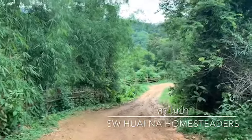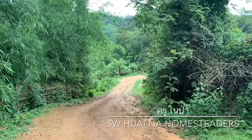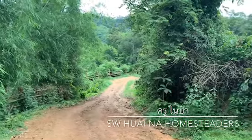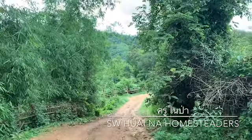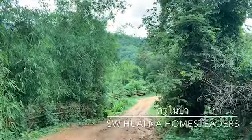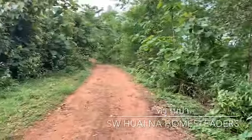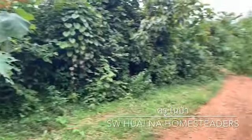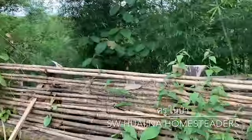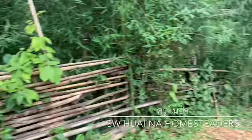So I walked up the hill just about 300, 400 meters, I suppose, from the village. And just barely in the distance you can make out a house over there. So this is where we start, like the wild of it. Right, you can see a lot of different uses of natural resources.